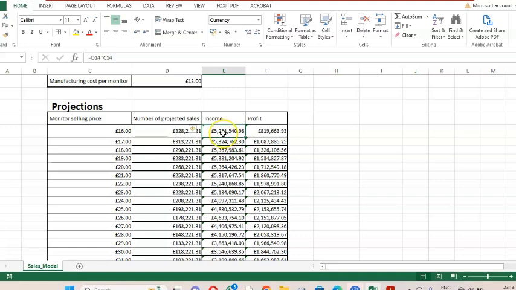As we move from D14, we see D15, C15. So the calculations are fine. Then the other formula that needed to be amended was the profit, where we needed to make sure that D6 and D7 as well as D10 are made constant.